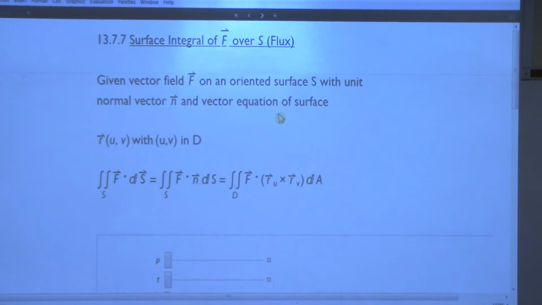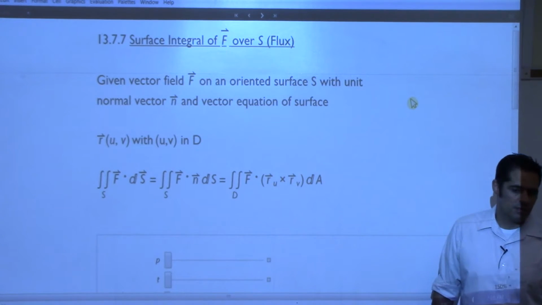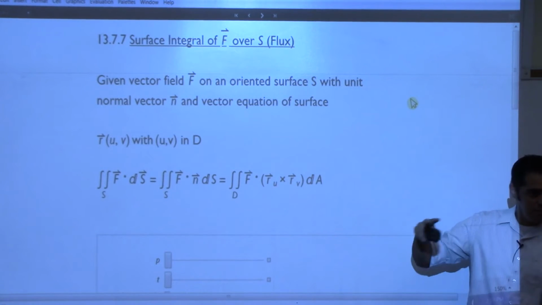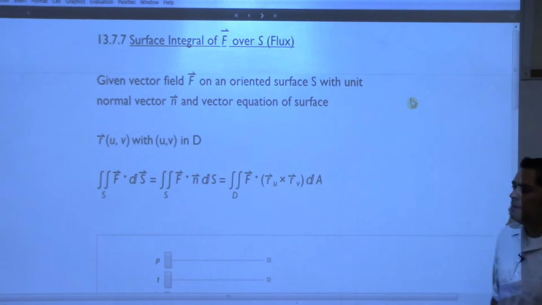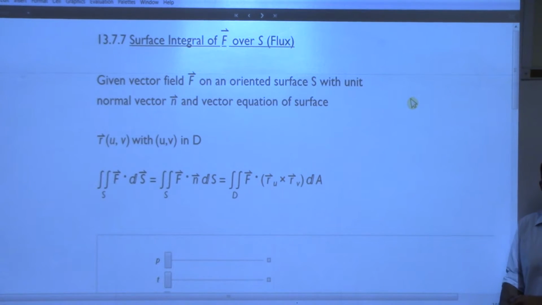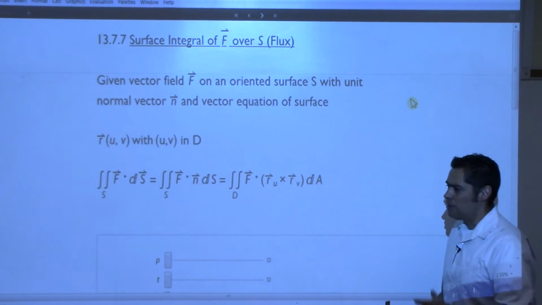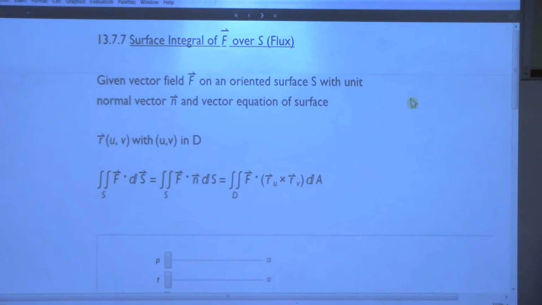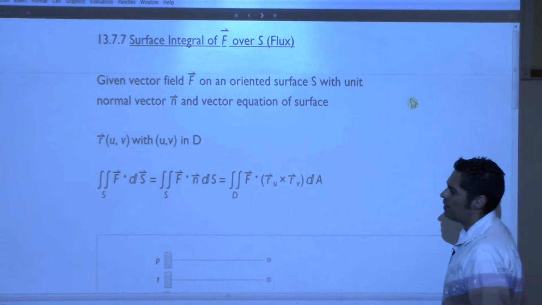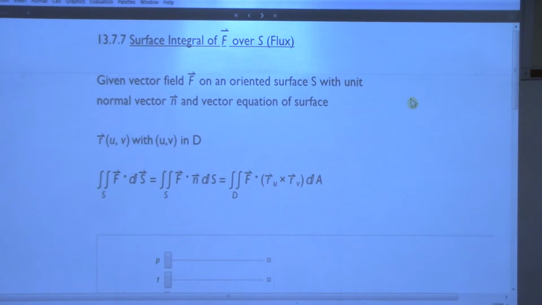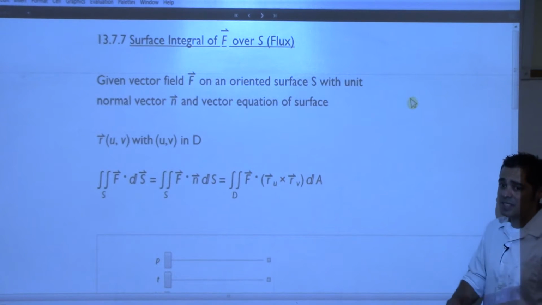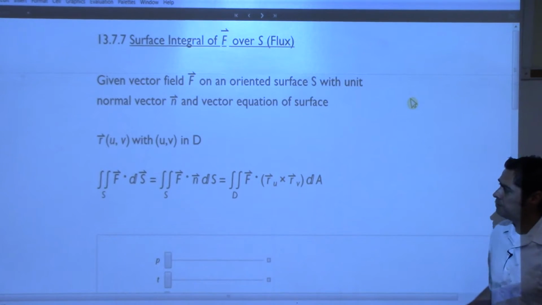All right, and we finally have gotten to a surface integral of a vector field over a surface. So now we're going to be looking at that surface that's been sitting there for the last 2 classes, and imagine that it's sitting inside of a vector field. That vector field might be magnetic, it might be gravity, it might be electric. It could just be some flowing material, whatever. But it's now a vector field. Instead of a scalar function, we have a vector field.